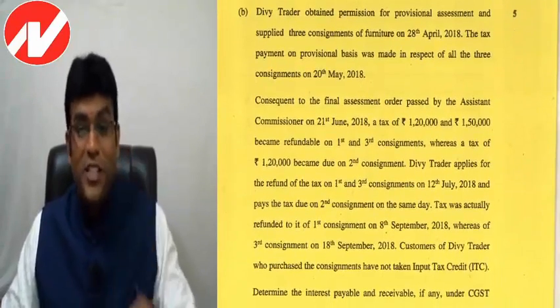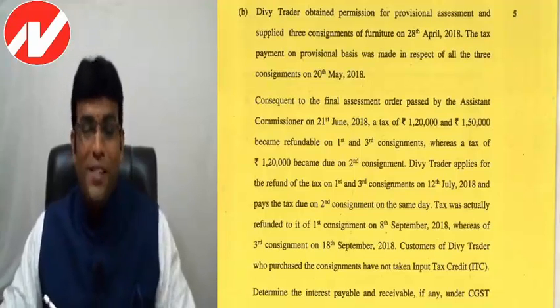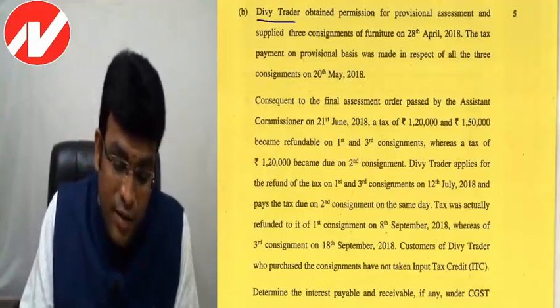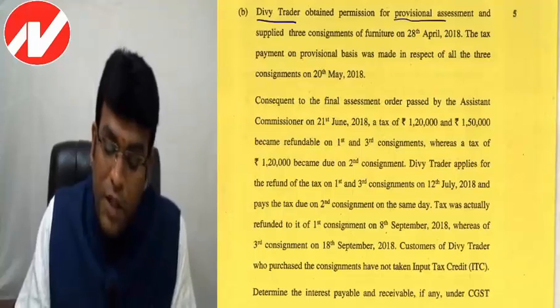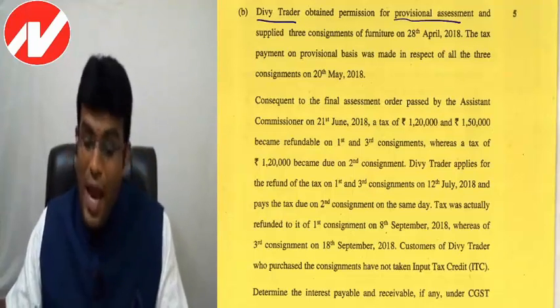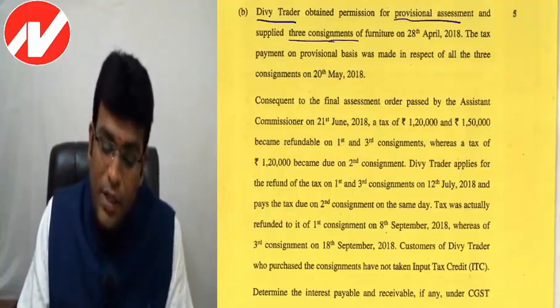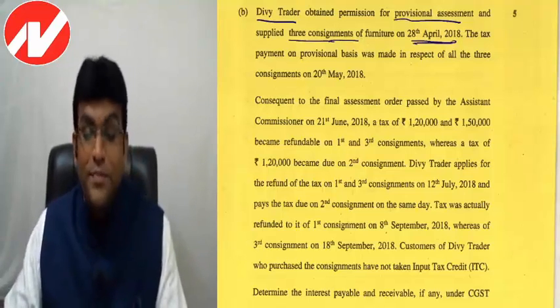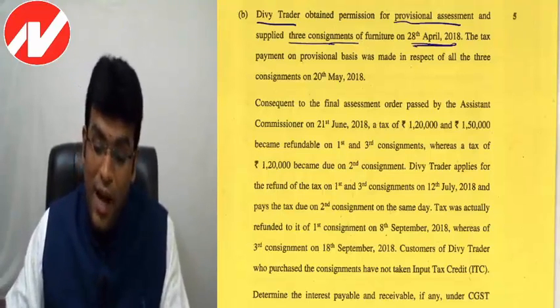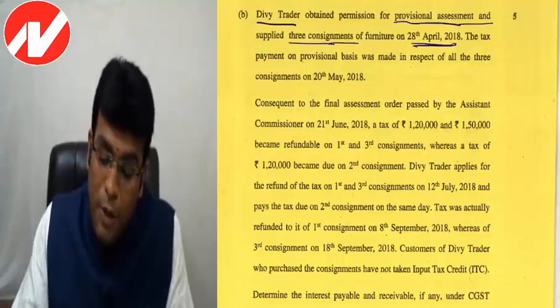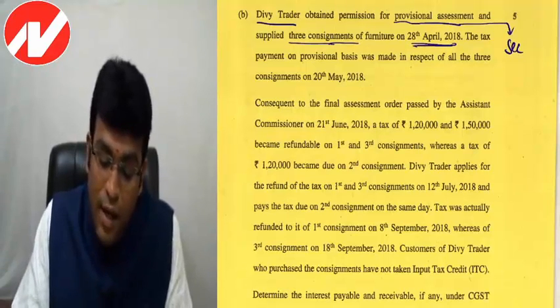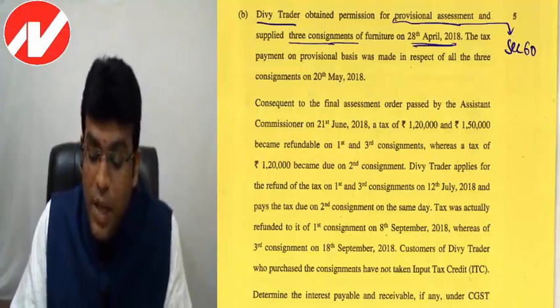Next bit. Very, very interesting question that was highly promising. Next. Gift trader obtained permission for provisional assessment and supplied 3 consignments of furniture on 28th April. They have gone for provisional assessment, and let me tell you friends, the concept of provisional assessment is dealt by section 60, my dear friends.